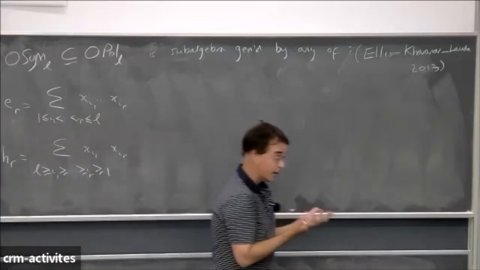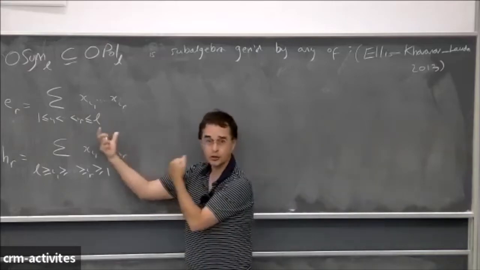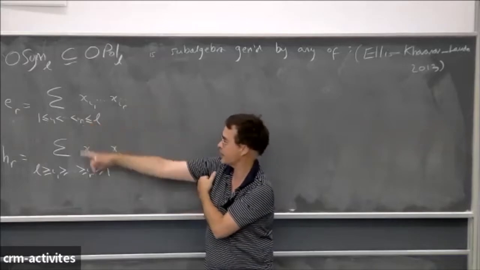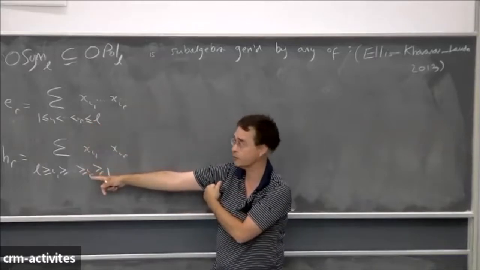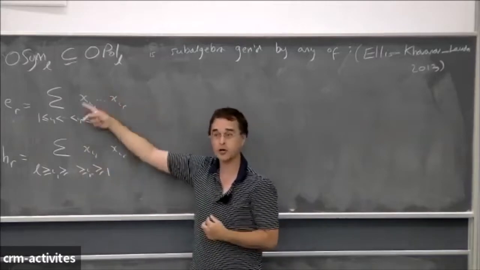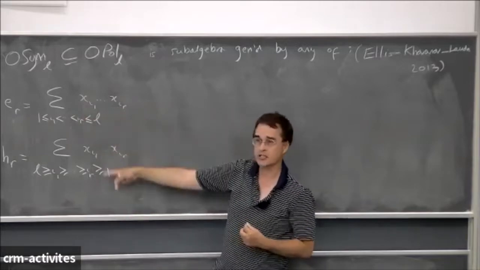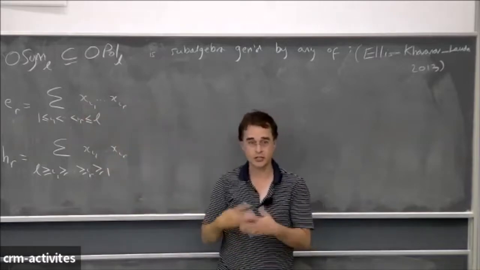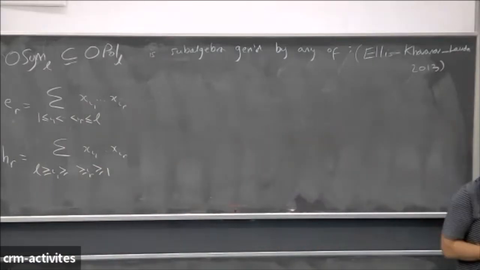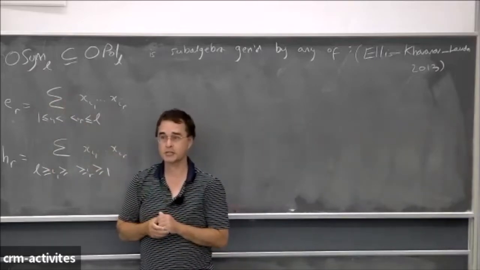Kind of part of the story in this game is that you see things are mildly non-commutative. It's important that you put these in the correct orders to get this working out. It's not completely obvious that these generate the same subalgebra of OPol as these guys, but you can quite easily see the transition between these two sets of generators is just like in the classical case. This is sometimes called the infinite Grassmannian relation. And so indeed, the H's do generate the same subalgebra as the E's.